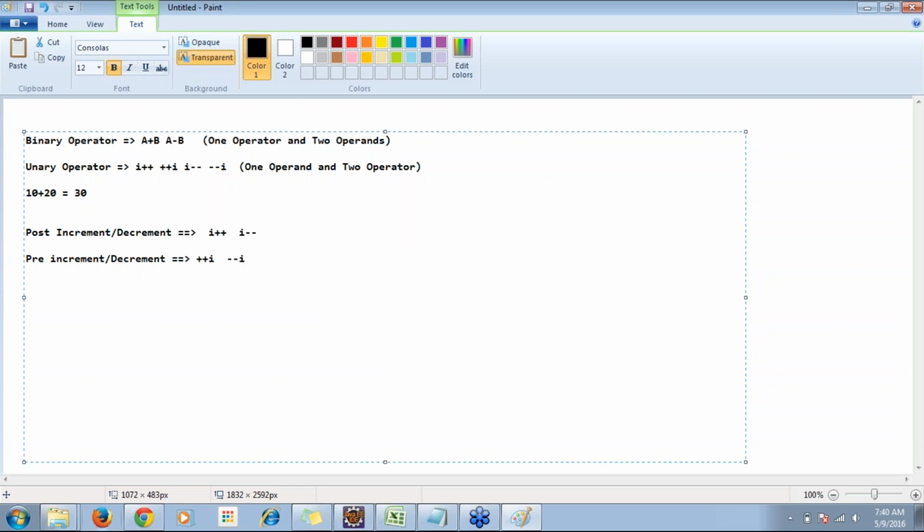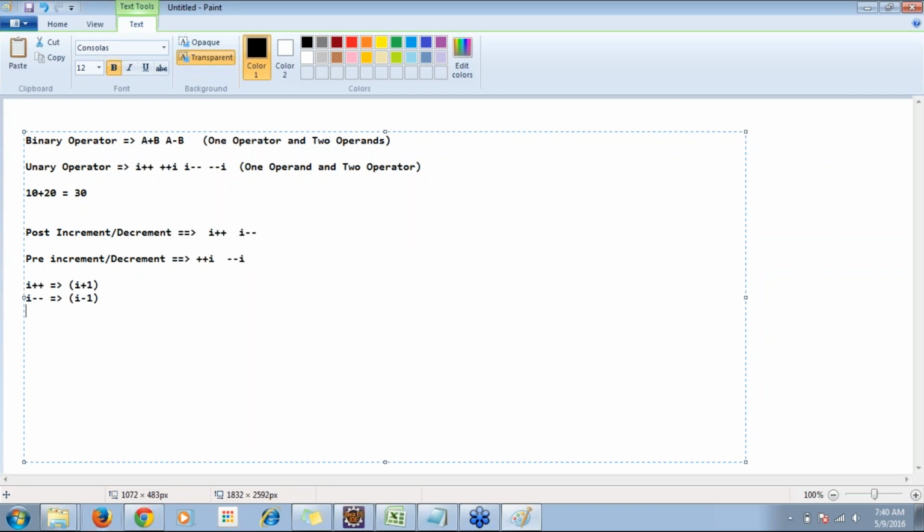From my side, I plus plus means I equals I plus 1. The same thing, if it is I minus minus, it is I minus 1.